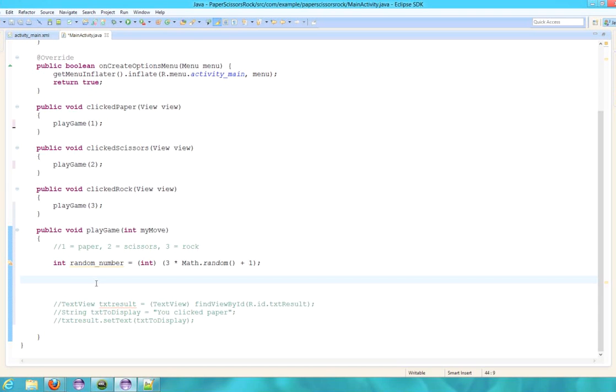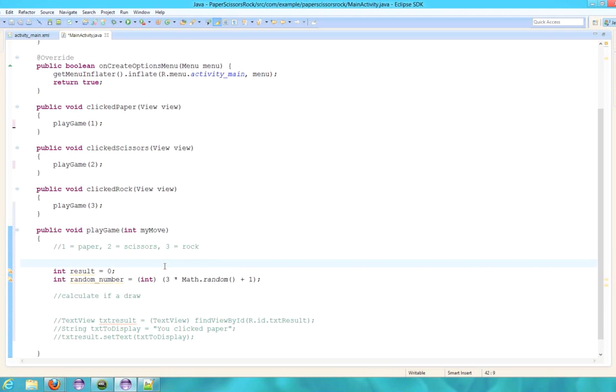And I don't know if you remember, but last time I got you to do this as a whole bunch of if statements. But the pseudocode for this is basically something like, instead of doing it that way, what we'll do is we'll calculate if it was a draw. So what we might have up here is int result. And what we can do is we can say for result, 0 is nothing, 1 is a win, 2 is a loss, and 3 is a draw.